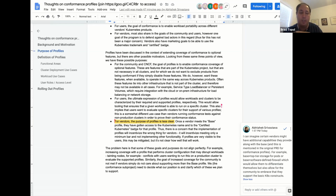But what you really want is a model that drives towards at most two equivalence classes, because if we really need this, let's apply some pressure and tension to the system that causes folks to fit into one of those two camps. Yeah, I can support it now or in the near future, or I'm never going to be able to support that. And if we get there, that's fine. Then we could clearly define the two profiles and people could understand those worlds. For the edge case, you've got edge conformance. That's great, but maybe 80% of us aren't going to care about it. They can have their own conformance suite. That's fine. The sweet spot is going to be that 80%.